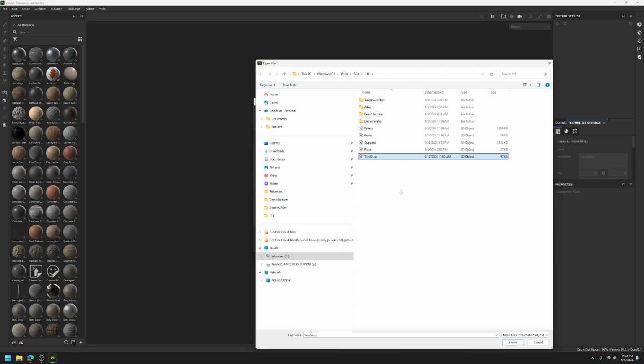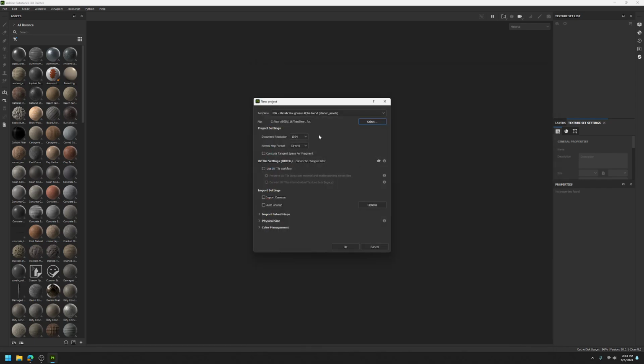We can use these to also make trim sheets as well as tileables, because there is a nice special thing with that, and I'm going to show that to you towards the end of the video so that you can use it for other things. But let's just open that up. Let's change the document resolution to 2048, and DirectX is fine since we are just uploading this to Sketchfab, so we can keep it on that. And then we're going to click OK.